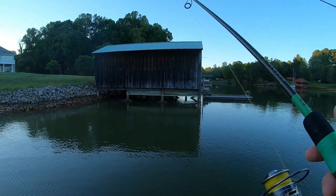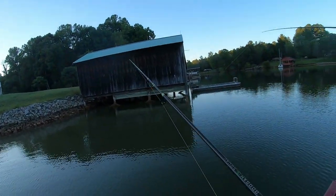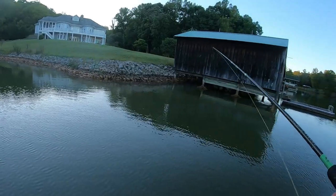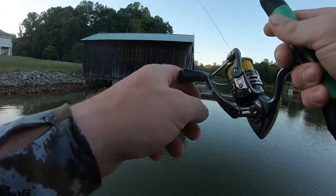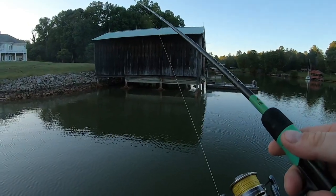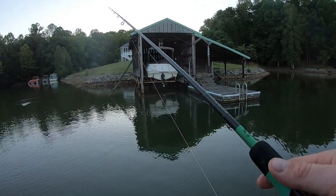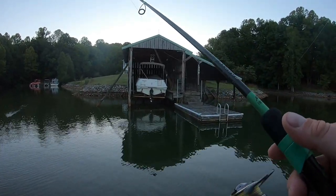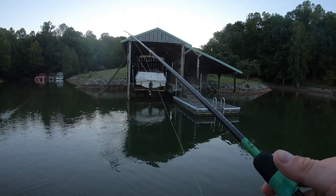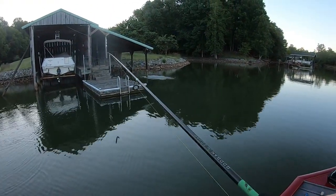Okay, how'd you do? Yeah, I know it doesn't always work. Look, we're here. A great angle is for you to go towards the shore. There have been so many bass that we see up shallow just cruising, and now I'm stuck on. There we go. There's gotta be fish off that. There's gotta be. Ooh. Oh my gosh!